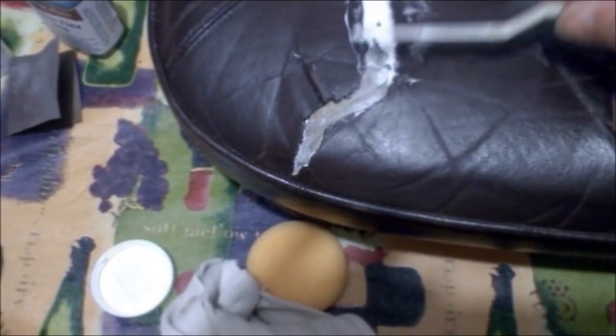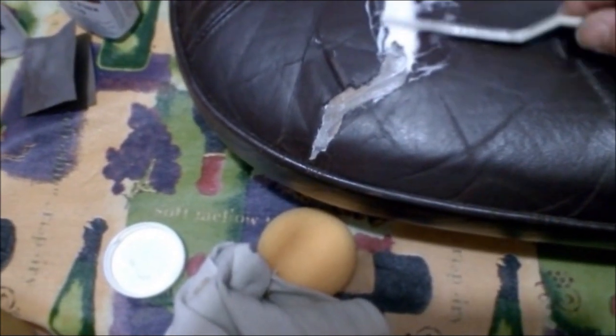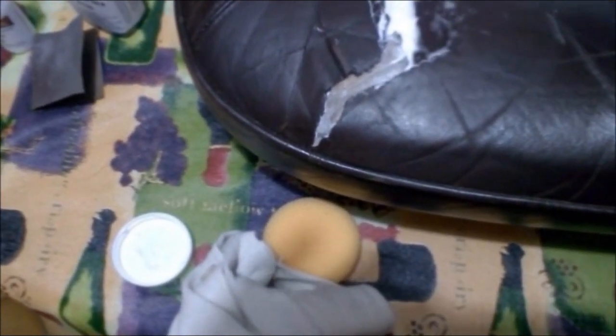This can also be used to go over creases or scratches or something like that in small areas that aren't split. Maybe if you just want to rejuvenate the surface of your leather, and then obviously use the colour compound afterwards to hide any creases. It's a matter of personal choice, I suppose. Some people prefer those creases to give it character. Some people like it to look as near as new as possible, or at least to stop it from spreading. I suppose that could be another good reason.